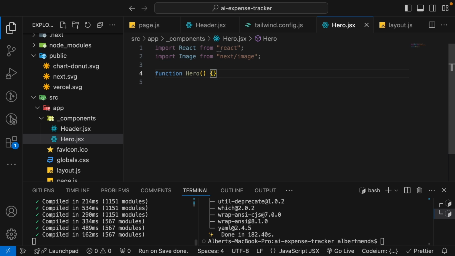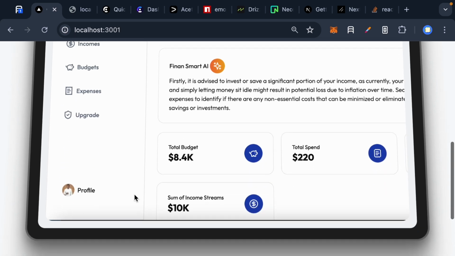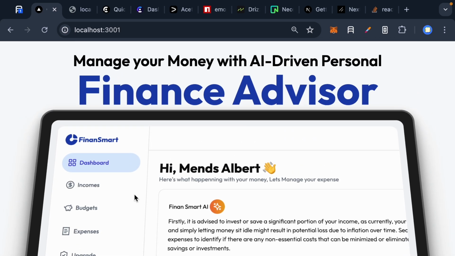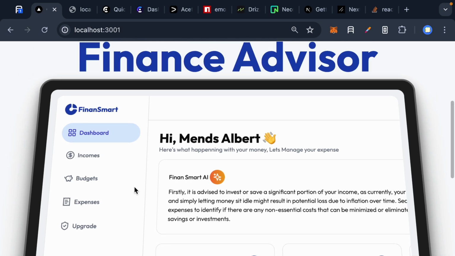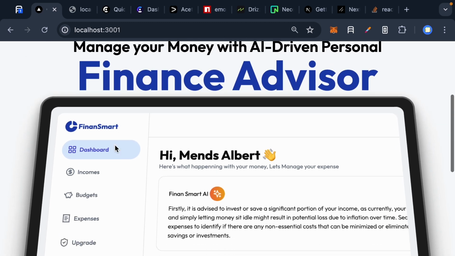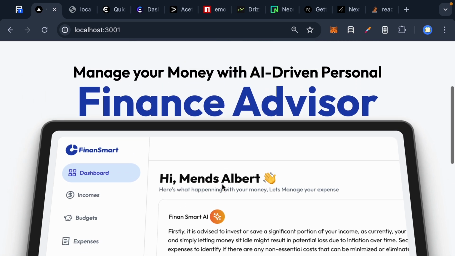Okay, so before we continue, the hero section has this device mockup here, which looks like a tablet, more of a tablet than a laptop. So we have a tablet mockup here with the dashboard image embedded in it.